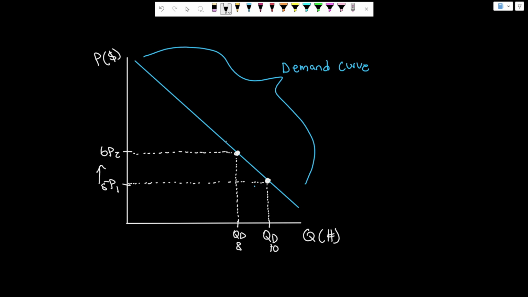So if we do the opposite, if prices decrease, quantity of demand increases. So if we take a price down here, prices decrease. We'll draw this up. So P3, and let's say this is $4. Our quantity of demand, we'll say, is 12. So it increases. So that's pretty much everything you need to know about the demand curve. It's just a basic overview.